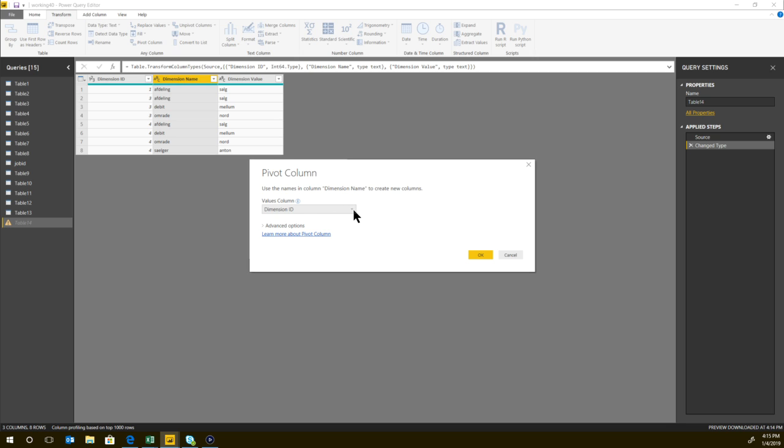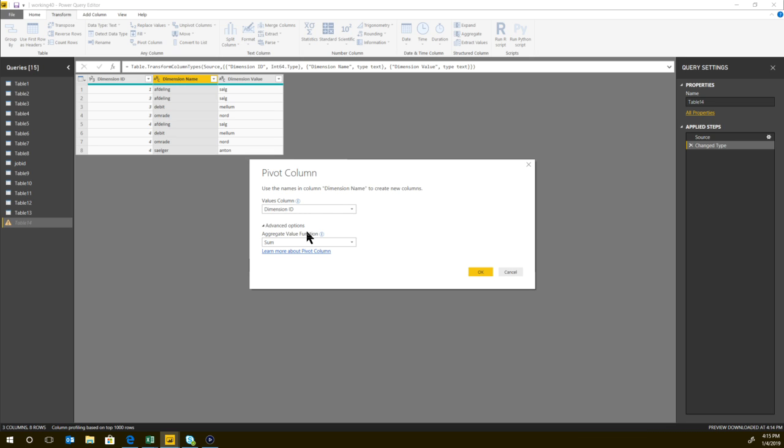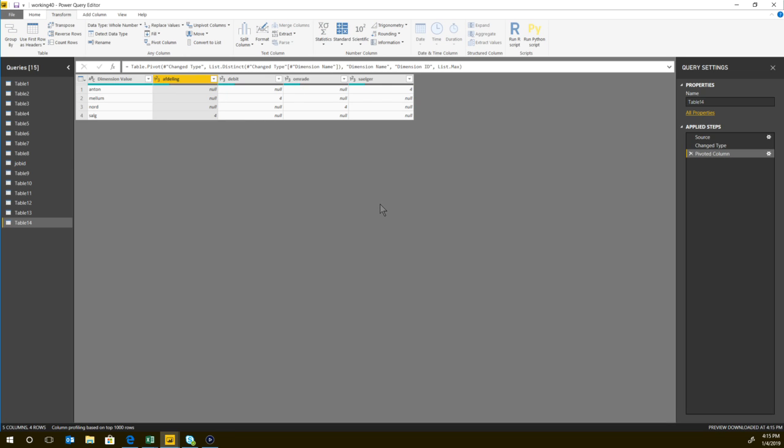Use the names in the column dimension name to create new columns. Values column, dimension ID. No, we don't want a sum. Maximum. Use the names, but that's not going to be what we want, but no.